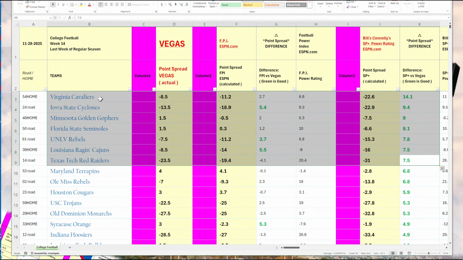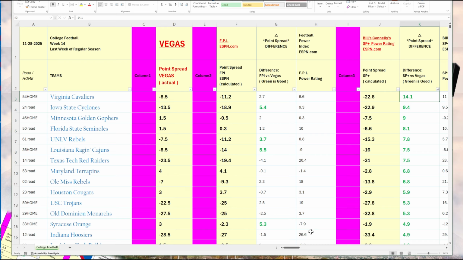So Virginia, Iowa State 9.4, Minnesota 9, Florida State 8, UNLV, Louisiana, and Texas Tech, they're all around 7, a touchdown advantage. Now, these are just data points, but we're drawing numbers from authoritative sources, and this makes us go, okay, well, I need to look a little bit closer at the Virginia Cavaliers. He's projecting a pretty large difference there.